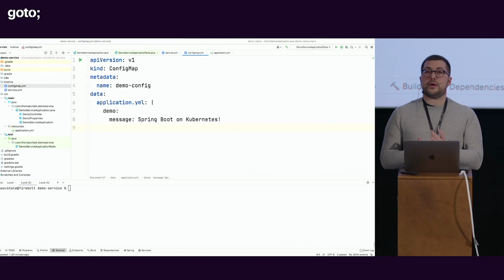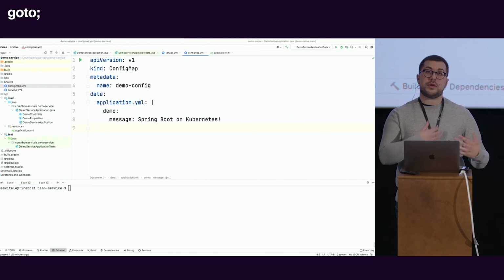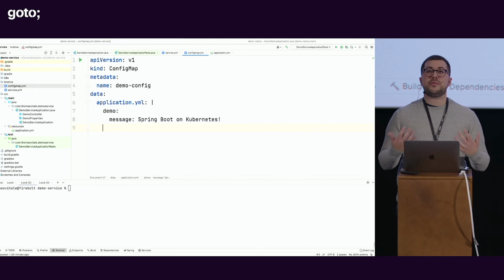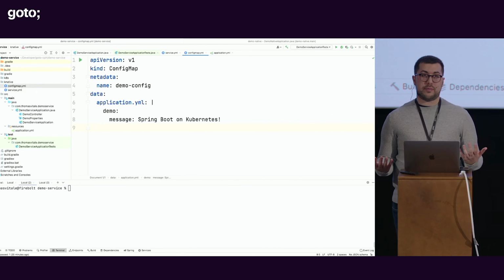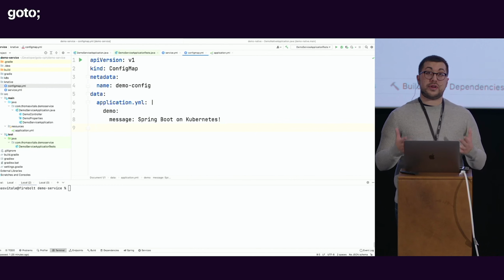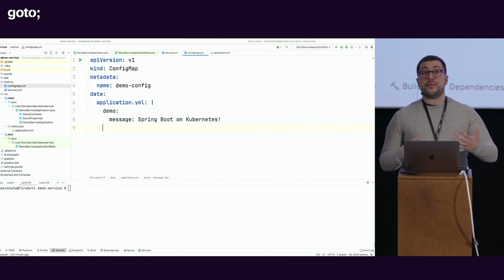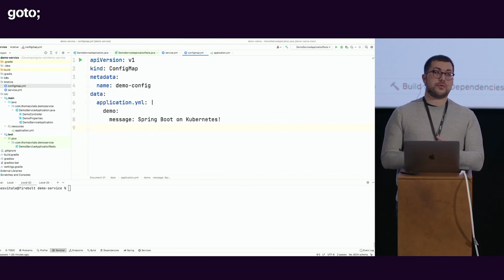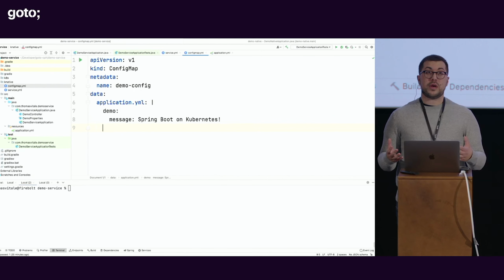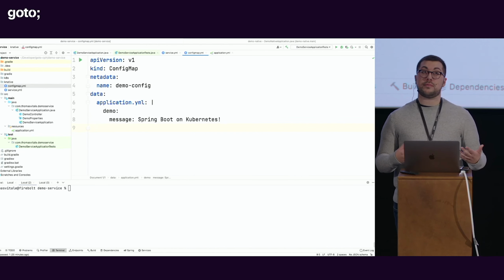So when a container is shut down, whatever the reason in Kubernetes, we don't want the application to be terminated right away, because if there is any request still pending, we don't want that to be killed, so the user would get some errors. We want to ensure a nice and seamless experience for users, so with no downtime. In order to do that, we need to enable graceful shutdown. So when a termination signal is sent, Spring Boot will stop accepting any new request, but it will wait some time in order for the ones in progress to complete.